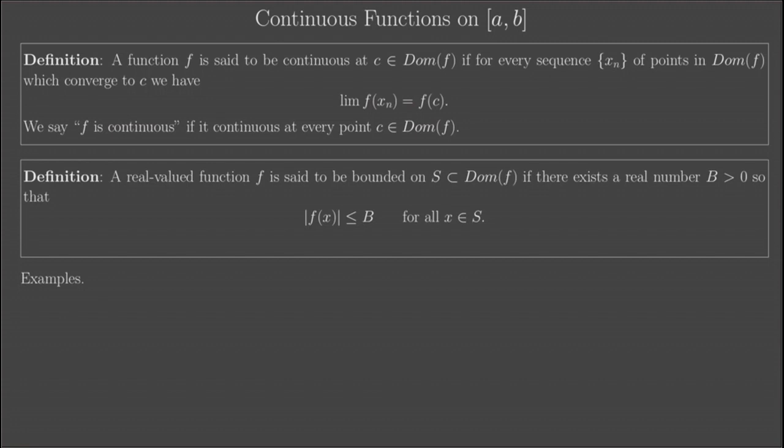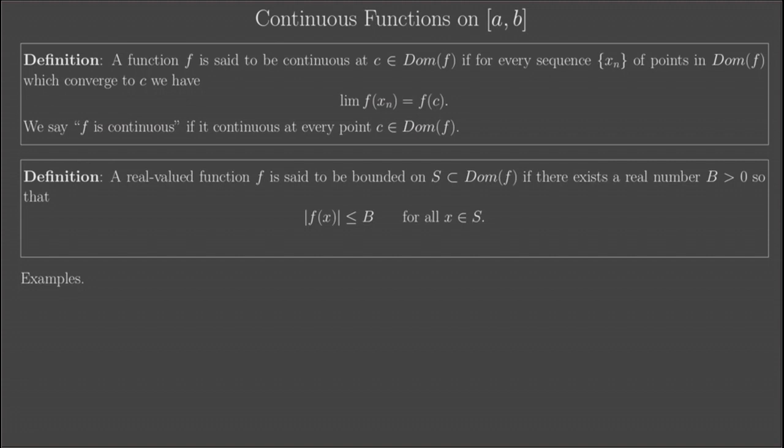Particularly, a function might be defined on all of the real numbers, but in this lecture we'll often be focusing on some kind of subset like a closed interval from a to b. What we're going to investigate in this lecture is what can we say about how a continuous function behaves over a given domain, and in particular, does it depend on the type of domain in question? So can I say something about a function over one subset of its domain that I can't say over a different subset? The first property we're going to look at is that of boundedness.